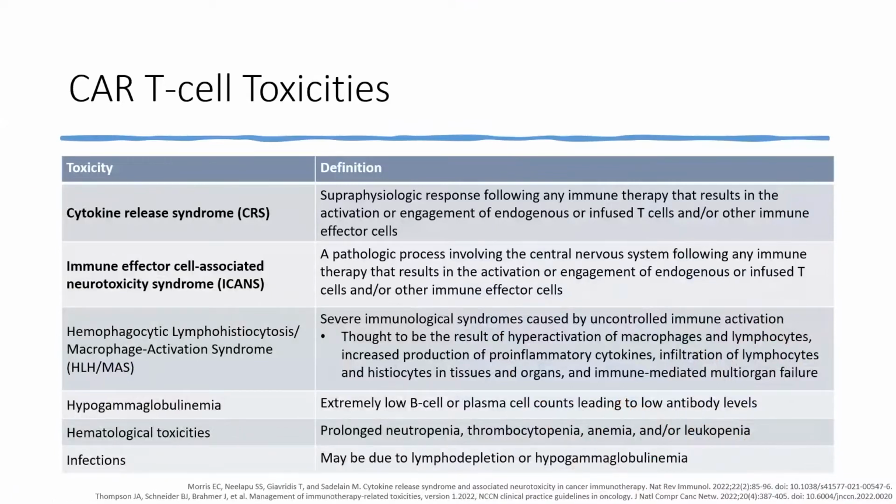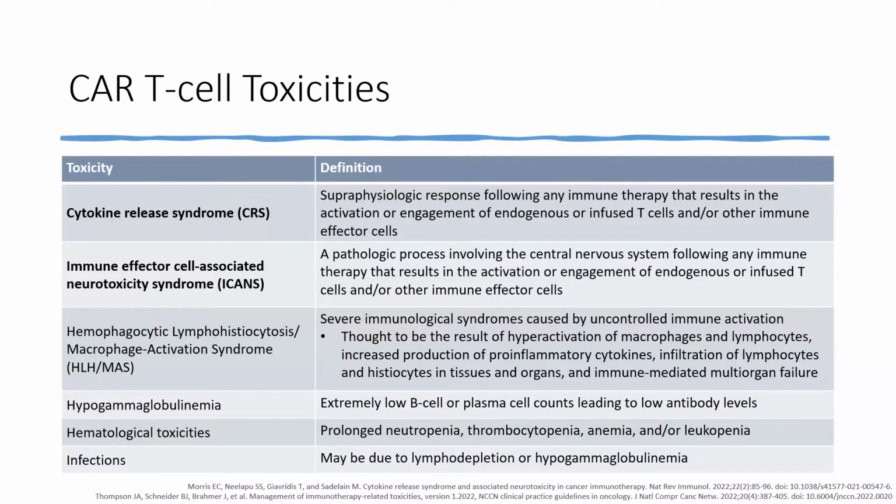CAR T cell therapy has a number of associated toxicities, but we'll be focusing on cytokine release syndrome, or CRS, which is a supraphysiological response following any immune therapy that results in activation of T cells and other immune effector cells. The other focus of today's presentation is on immune effector cell-associated neurotoxicity, or ICANS, which is a process involving the CNS after immune therapy, such that the T cells and immune effector cells are again activated.